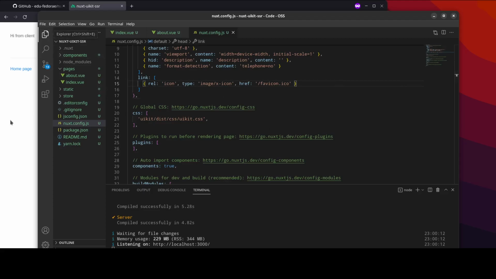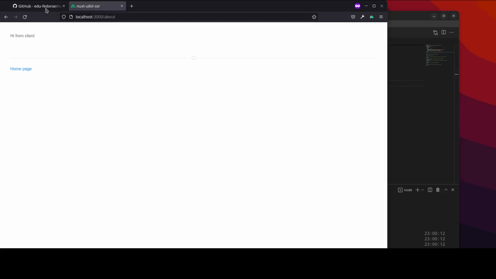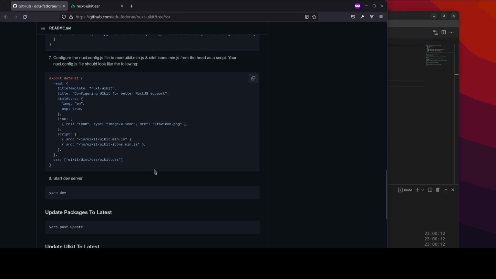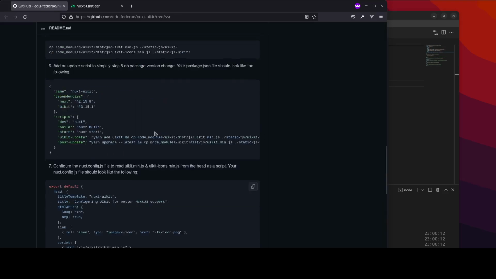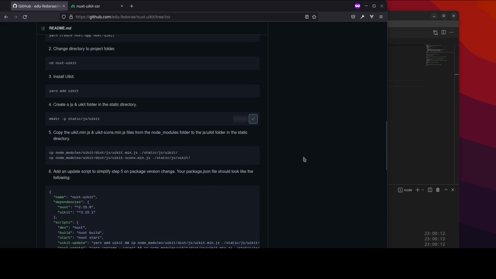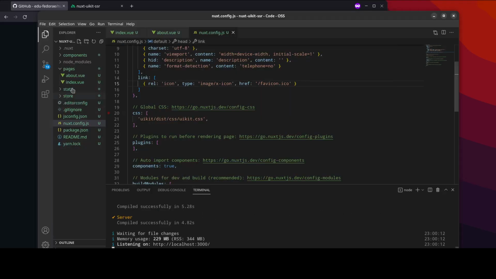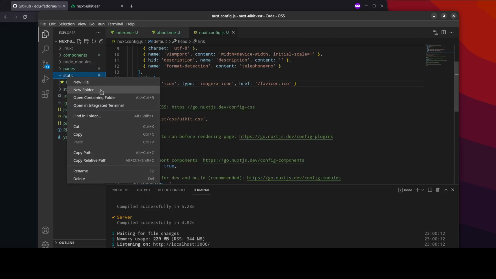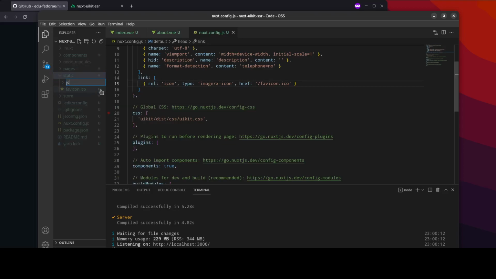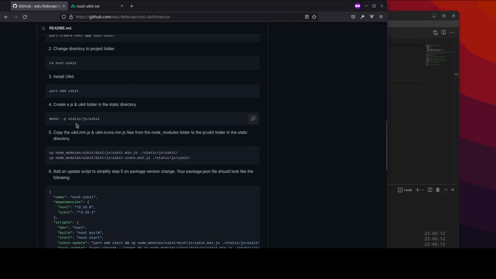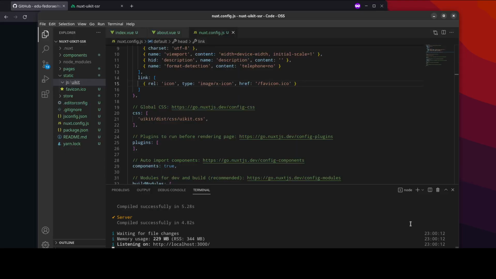So for our next trick, I guess what we should be doing is just to add in these scripts. But I don't want to do it like this just yet. Well, first of all, we need to make the directory. So I'm going to go ahead and, technically I could just go into static and create two folders. So one was JS and UIkit. Usually I would just do this because that would be much easier. But for example, if you're using a Windows machine, that probably will not work. So that's why I went ahead and just created it manually from there.